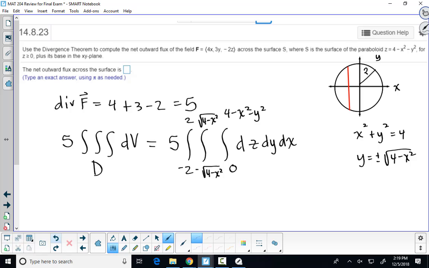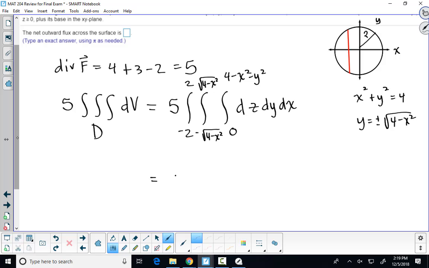Clearly it makes more sense to convert those outer two integrals to polar, using cylindrical coordinates. That's probably going to be a little easier to evaluate. So we set this up, and let's get rid of the inner integral because that just collapses down. That's going to be 4 minus r squared, that minus that. We're switching now to cylindrical, so we have an r dr d theta. r goes from 0 to 2, and theta goes from 0 to 2 pi. So there's our setup. We certainly could evaluate it all the way out in rectangular if you want, but polar is more fun.